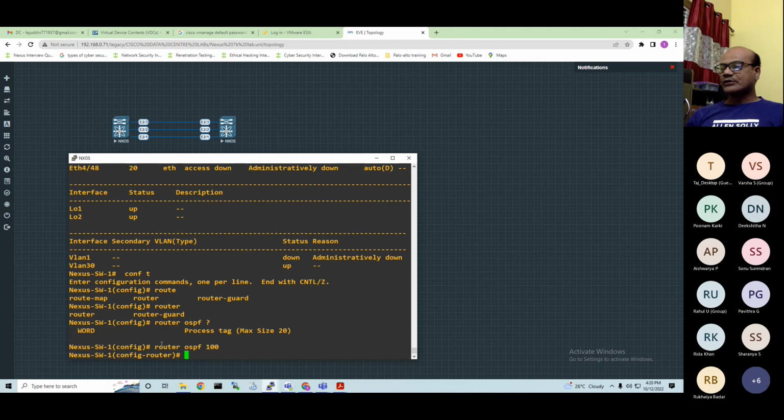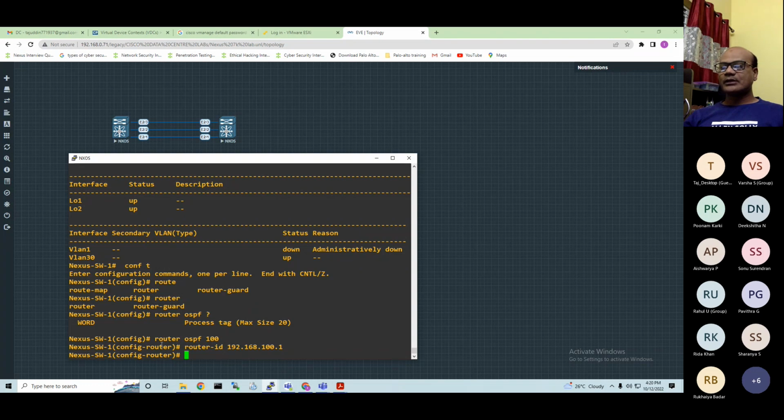Before that, guys, the first thing is you must give the router ID. That is very important. Let's give an example, 192.168.100.1, and this is my router ID.